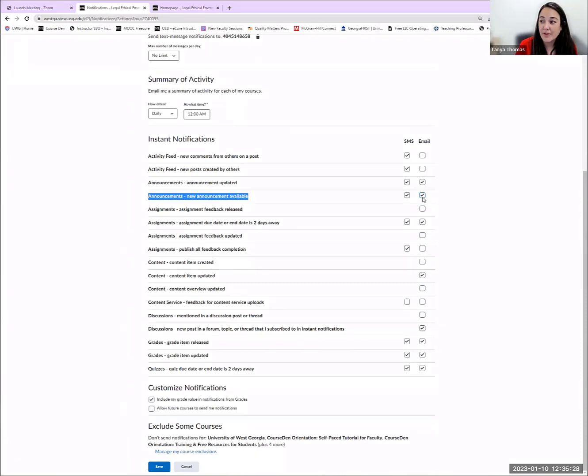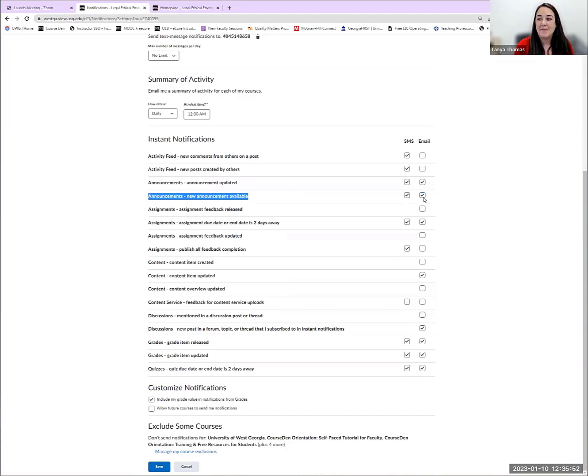I think both are really helpful, and I'll tell you why. Because email will give you the full text of the announcement. You don't have to log into CourseDen. So you have it right there on your phone and you'll get all the information right there in your email. And the SMS is your text notification. It's kind of like old school Twitter. Remember where there was only a few characters that people could post? That text message will catch your attention and let you know there's information out there. And then when you go to your email, you'll see the full announcement.